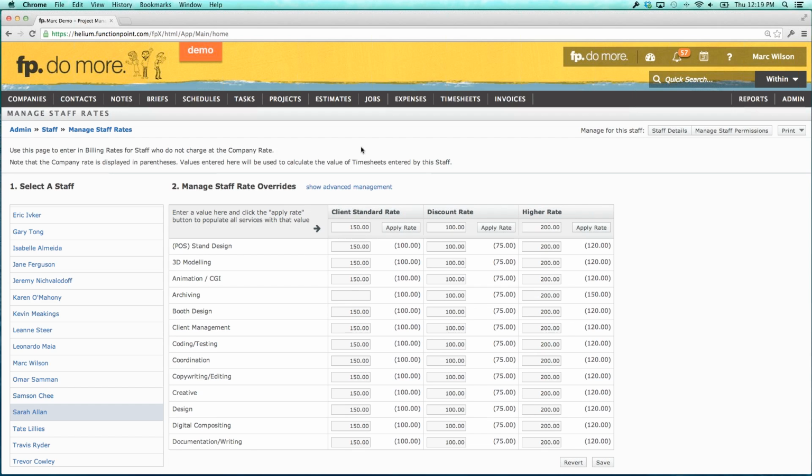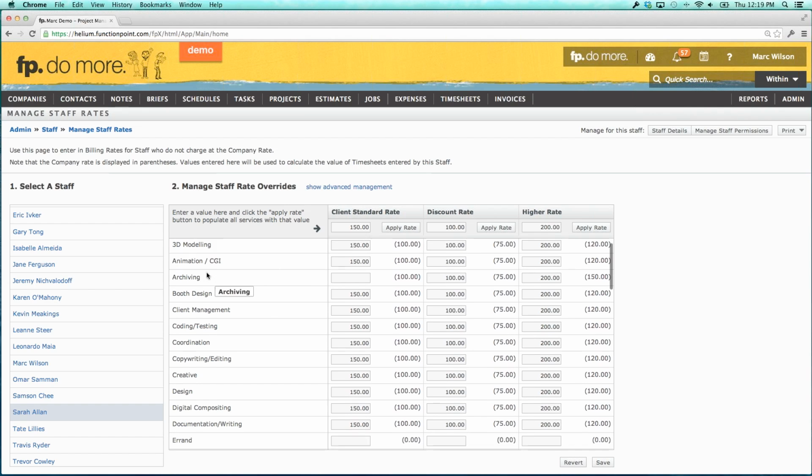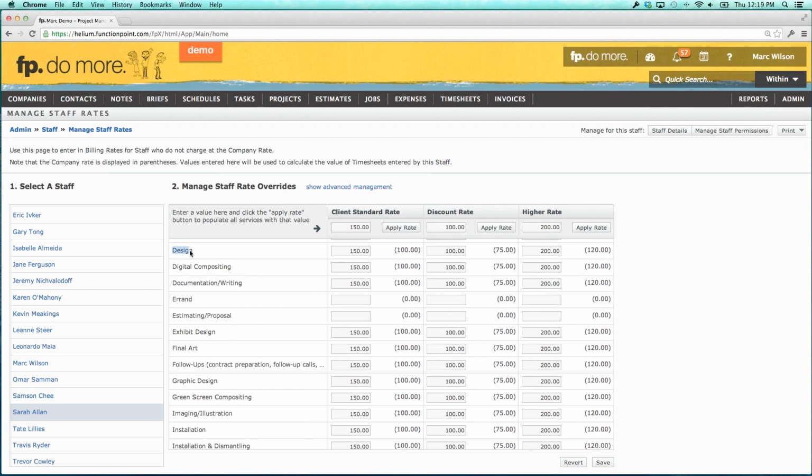Now here's a really common thing I get all the time as well: the service name being labeled after the person who's doing the work. You don't need to do this. Often I see a list of services, and let's use design, for example. I'll talk to an agency and they'll say, we have a whole bunch of services. One's called junior designer, one's called senior designer, one's called creative director design, and they're naming these service line items differently. For design, they're creating multiple in order to accommodate rates based on staff person's seniority or expertise. But you don't need to do that.